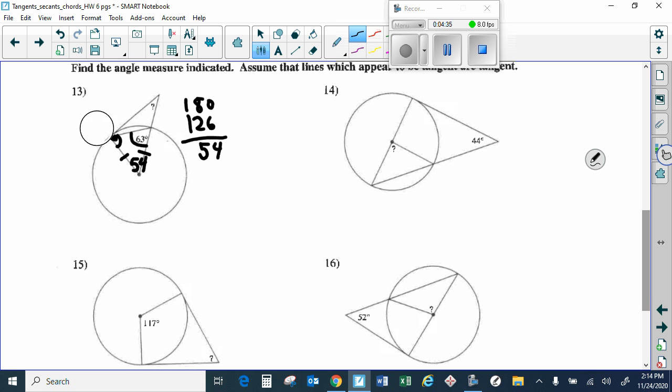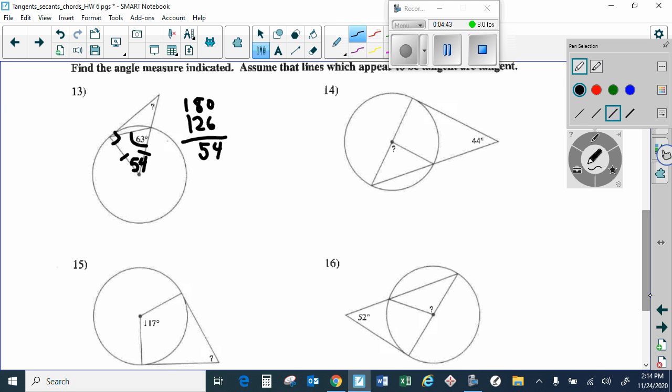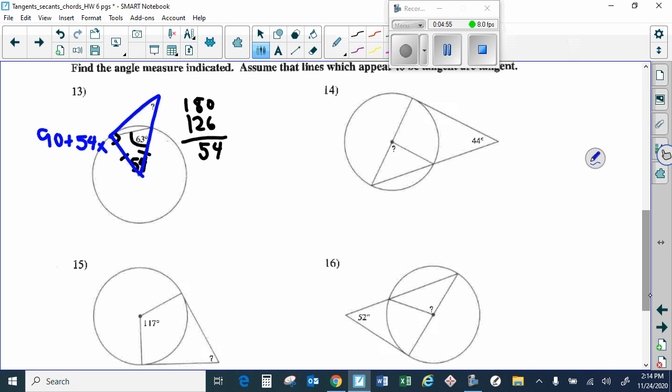Now, don't forget then that since this is a tangent, if it appears to be tangent, they're tangent, that means this is 90 degrees. So now I have a picture of the big triangle right there. Okay, I have 90 there, plus the 54 there, plus x, not times x, equals 180. Or since that's 90, I know these two have to be complementary, reviewing our vocab words of complementary. So I could just go 90 minus 54, which gives me 36. So that right there has to be 36 degrees. Okay, so that's what you're doing on these.